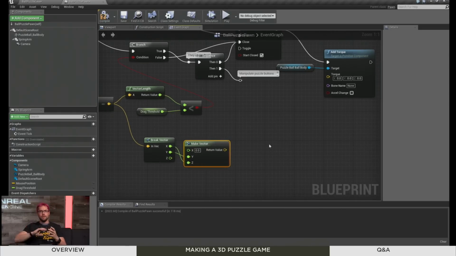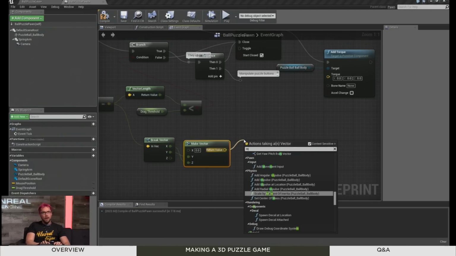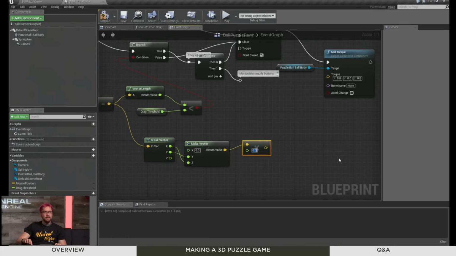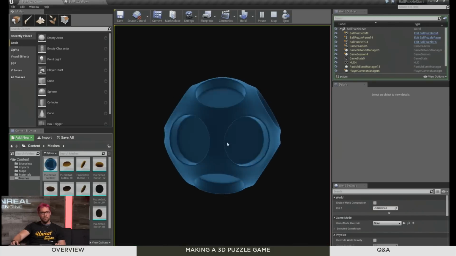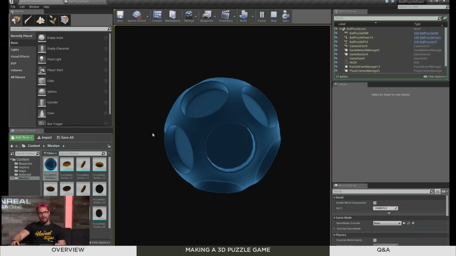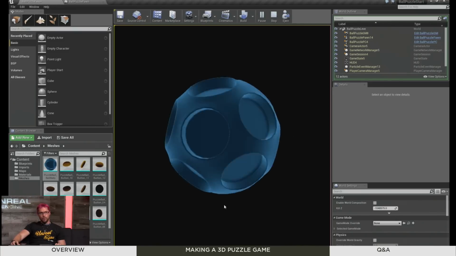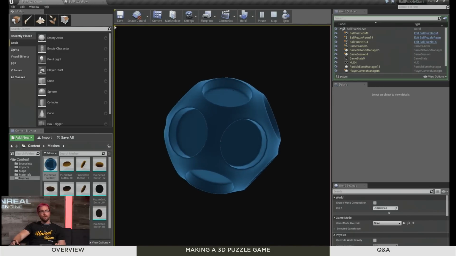Next, remember how our puzzle was moving really, really slowly? Well, we can make it go faster if we multiply the vector by some factor. So I'm going to set it to 20, and this won't work, but I'll show you why it won't work before we go on. So we'll plug this into torque, we'll compile, we'll save, we'll jump back to our game, we'll hit the magic play button, and now it's kind of working, but it's actually not, and here's why. Look, if I drag to the left, we're spinning the wrong way. If I drag down, we're spinning in the right way. But it makes everything look kind of weird that it's flipped around.